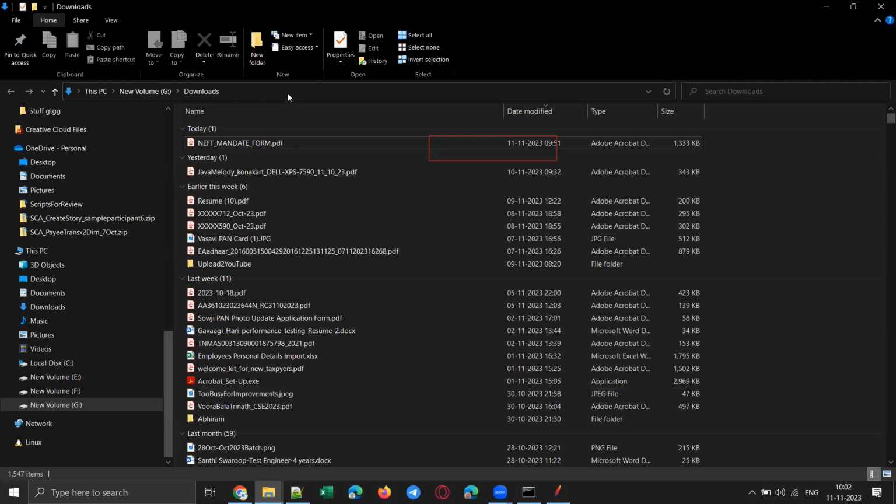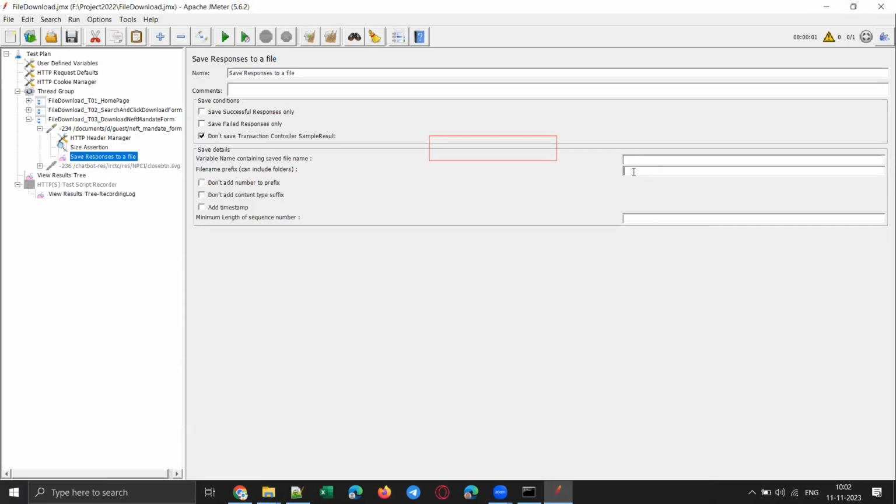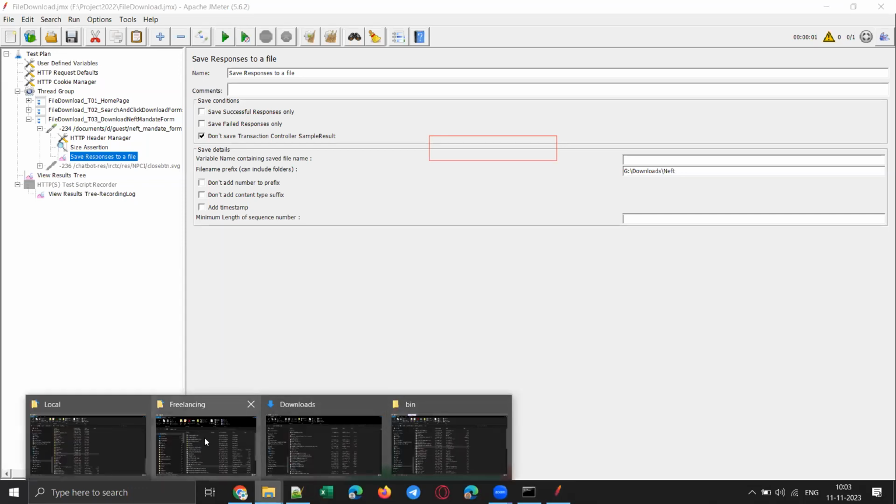Okay, wonderful. Let us give this path. Downloads. Okay, we need to give the path here as it is. Yes, Pawan. And please mention a name also, Pawan. Otherwise, it's not downloading. Just a backslash and give a name. NEFT form. Pawan, just take one new folder in downloads, because all the files are getting downloaded, whatever the PNG files, all the files.